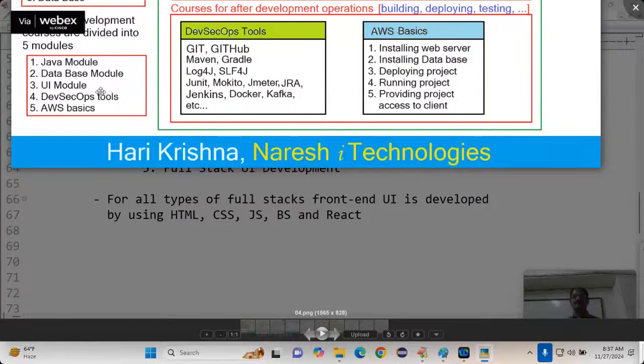Number 3, UI module. Number 4, DevSecOps tools module. Number 5, AWS basics module.